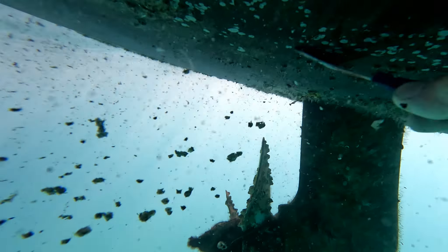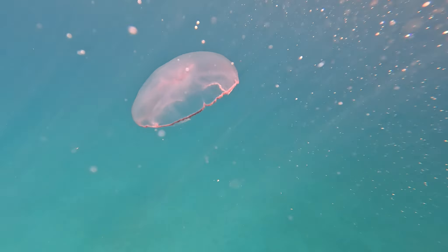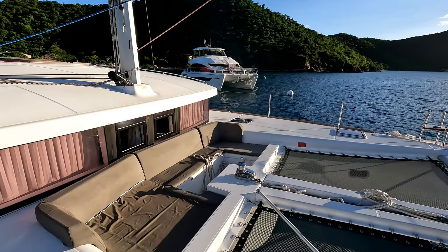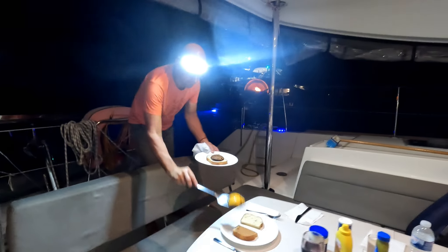Last time, the removal of barnacles from the bottom continued. I had the privilege of swimming up close and personal with a moon jellyfish, which is really cool to see. The wind shifted and blew from the west to turn all the boats around, which gave us a shady cockpit at sunset. We barbecued burgers for dinner. It looks terrific, honey.